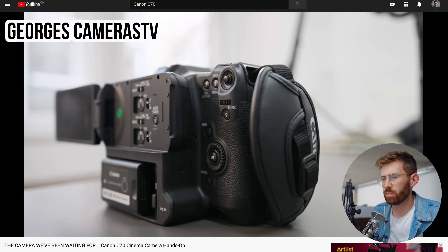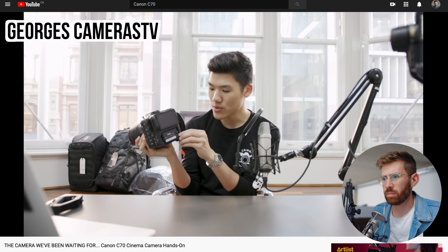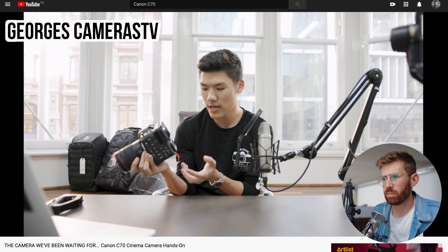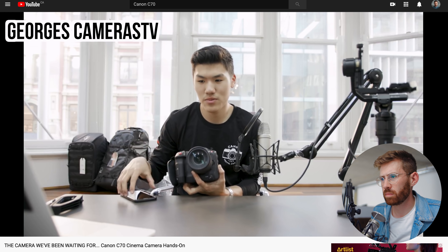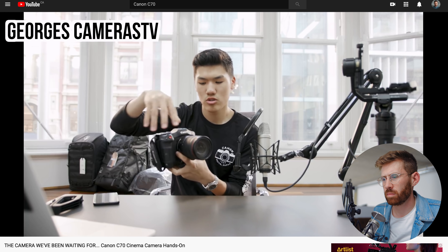The camera has a function button, magnification button, push auto iris, menu button, set button with a dial around it, and a cancel button, plus a DC port for power. This is one of the first cinema cameras I've seen with auto ISO settings, which is useful for a lot of applications — it does it in a cinematic way with more gradual transitions. It also has combination IS, using both the lens IS and in-body electronic image stabilization together. Something to watch out for: the electronic stabilization can create some weird jiggle, so don't use it all the time.